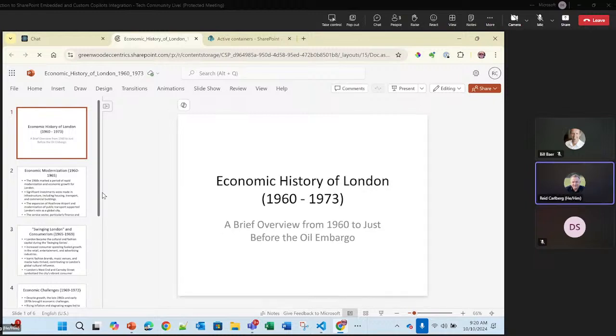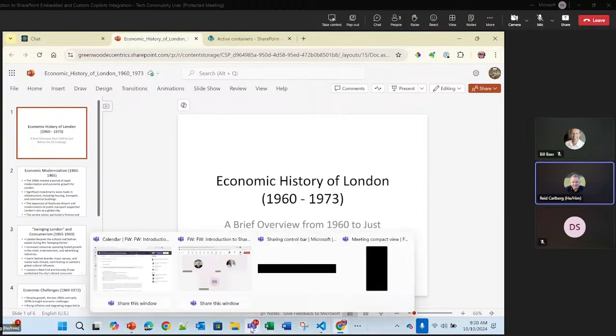Okay, so it's a quick demo. We've gone through, we've created a container, we've uploaded documents, we've edited documents, we've used Copilot. You've seen the actual administration of this in action. So let's go back and now start talking about some of the capabilities of SharePoint Embedded in general.